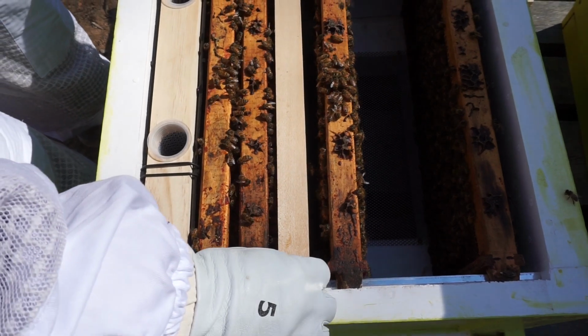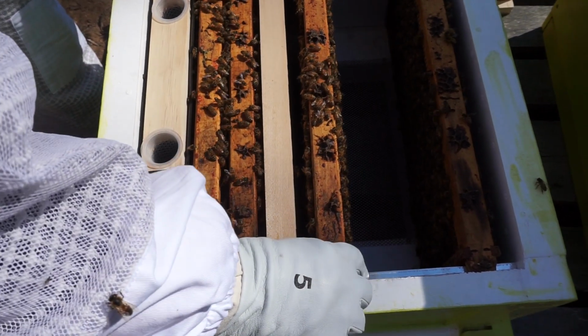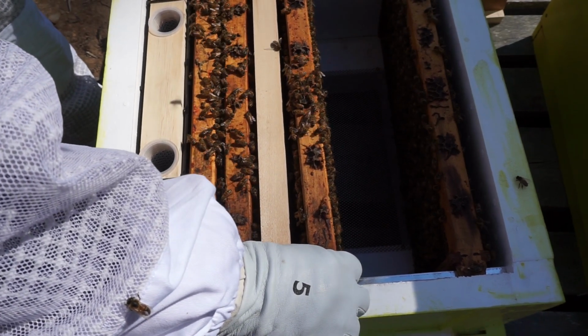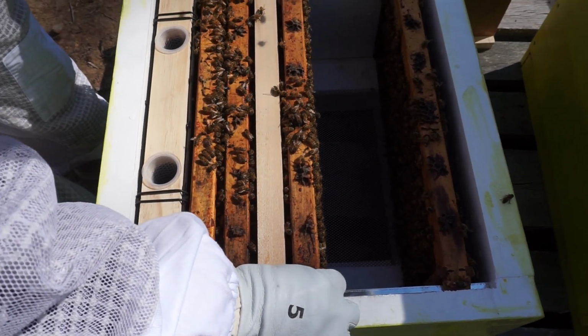Together, that's sufficient. So they can't get back up? Yeah, you also don't want them, if you leave too much space, then they'll start building horizontal combs. You don't want that. Yeah, right.